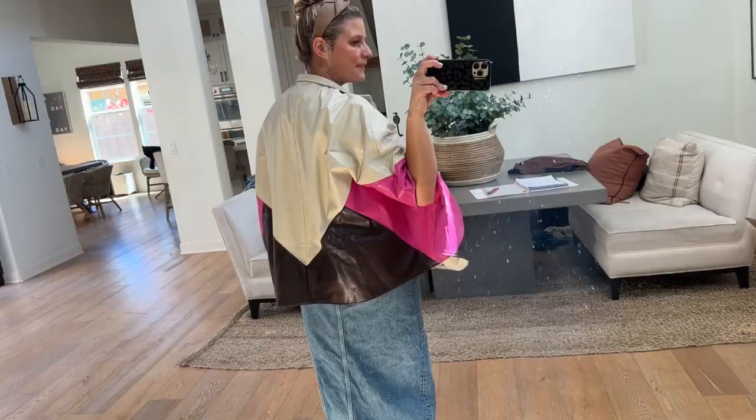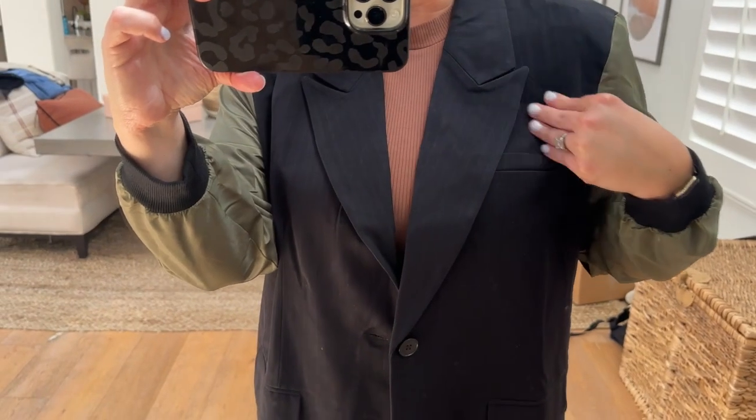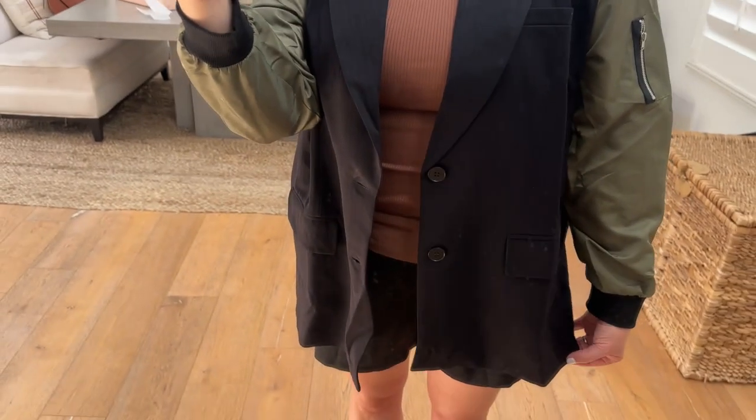Now for jackets — the Dolan Anthropologie blazer. I love mixed textures: fabric mixing as a contrast is one of my favorite things. This blazer is made of a really nice thicker knit and then has fun silky moto sleeves with a cuff. It's not cheaper than the poncho — this is $168. I sized up to an extra large and I'm really happy with it. It's a really fun, unique, interesting piece.